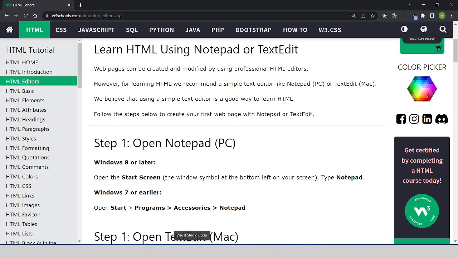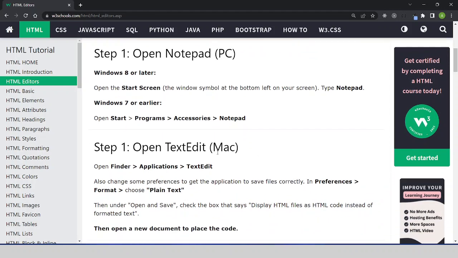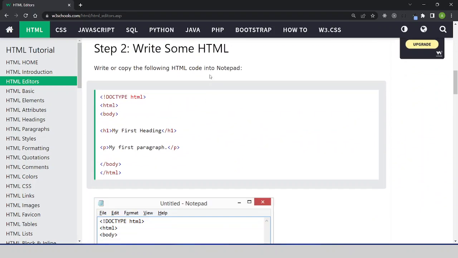In the above, we can see the installation guide video for how to install Visual Studio Code and start with your development. But let's see how it can be done in Notepad and how to run an HTML page in this video. So open Notepad on your PC and write some HTML code in it.